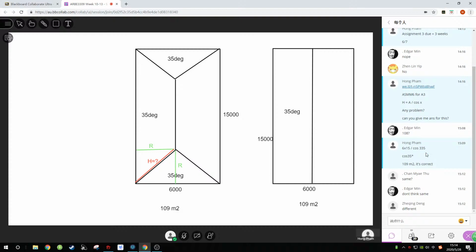On a plan view, this is a square. But in reality, this is not a square because the R and the H and this R do not belong to the same plane. So let's do it a different way.